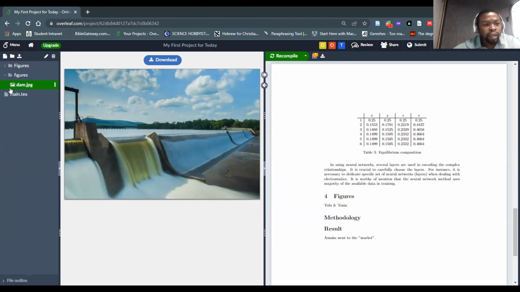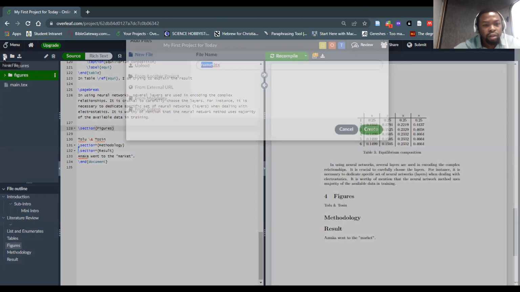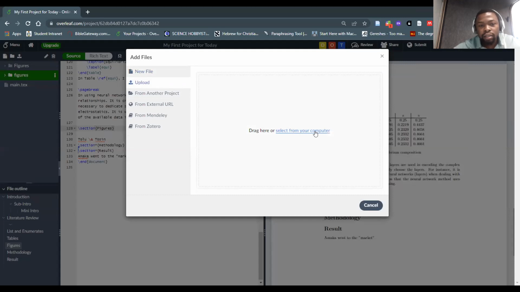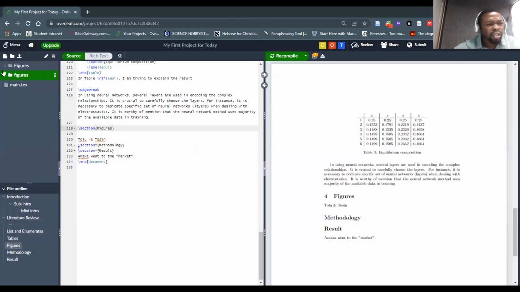I can go back to the document by clicking on main.tex. That is the key file. Alternatively, I can add a file directly to this pane here. I'm going to show you the difference between the two and how that plays into your overall document structure. I can come here, do the same thing I did for the other one, and include an image from my computer. Let's say ref2, I put it in, and there it is. Interesting. I don't know if anybody noticed what happened. I placed the file directly in this pane, but I think our software is semi-intelligent. It automatically took it into the figures folder. Can we see that? That's something to note.